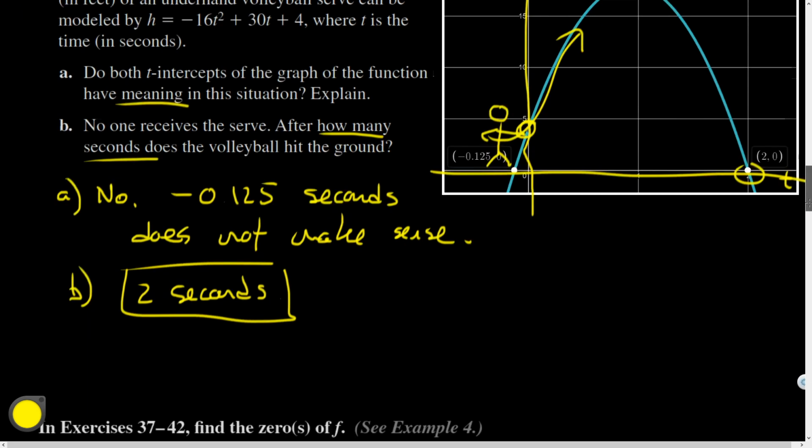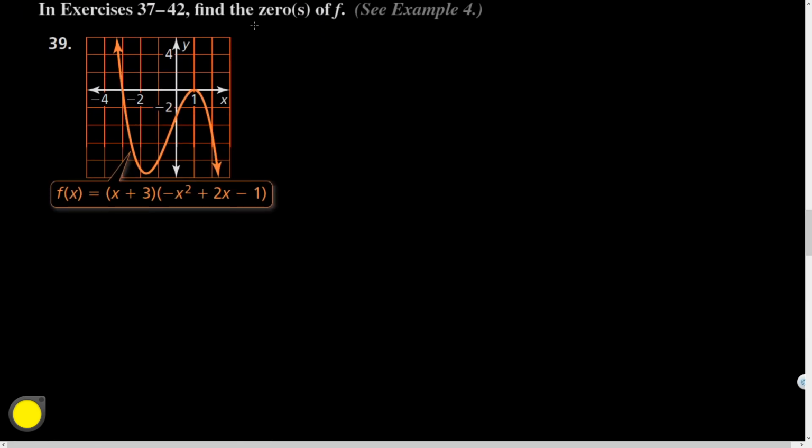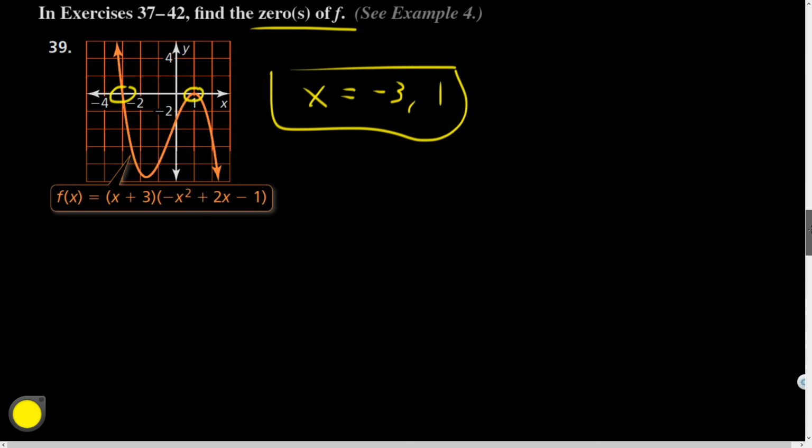I think I've got one more problem. No, 2 more problems. All right, this one's fast. Find the zeros of the graph. Boom. Boom. Hey, this one was a ricochet, so it counts as 2. So I'd get x equals -3 and 1. Boom. But these swoopty curves could have hit as many as 3 times.